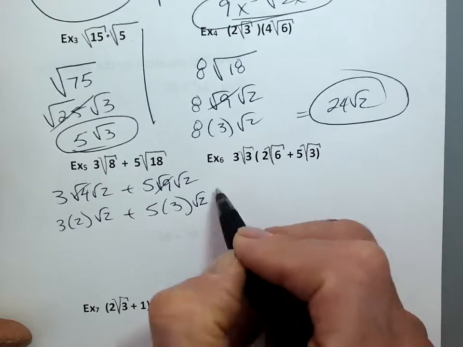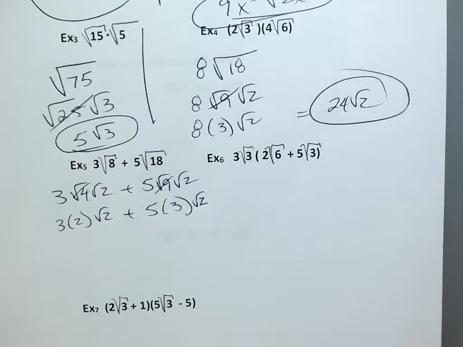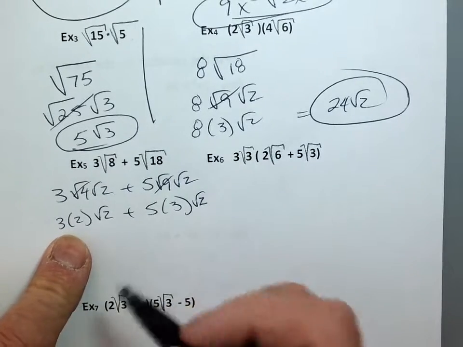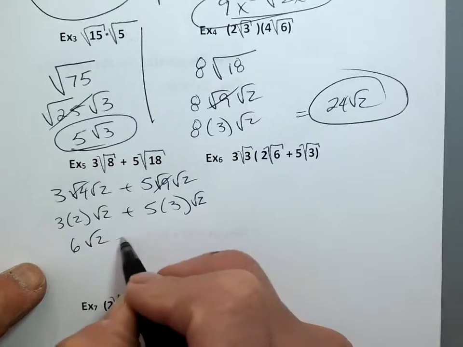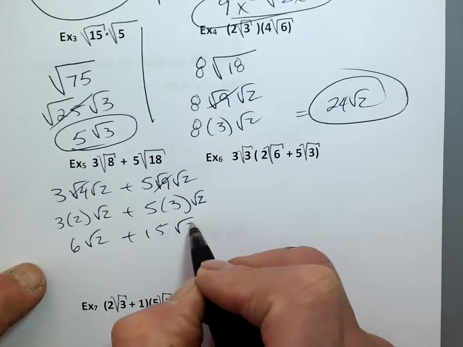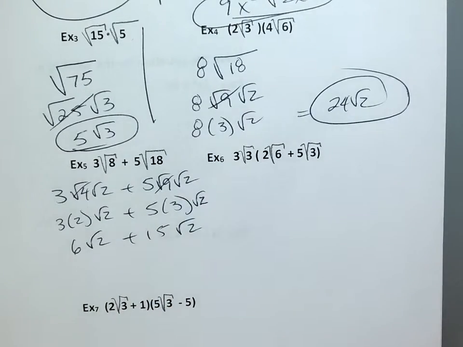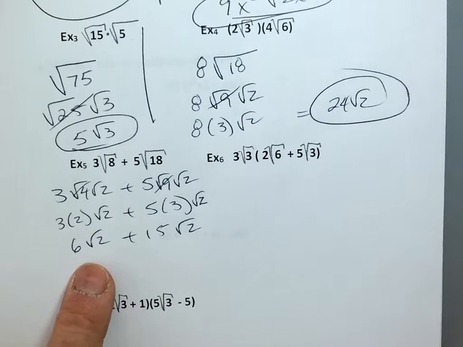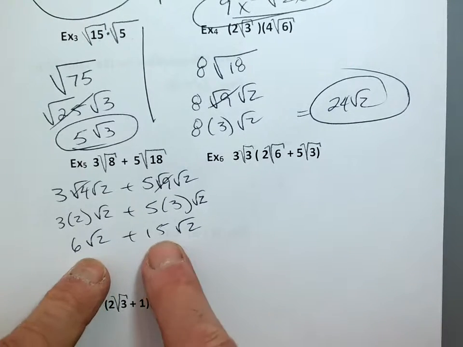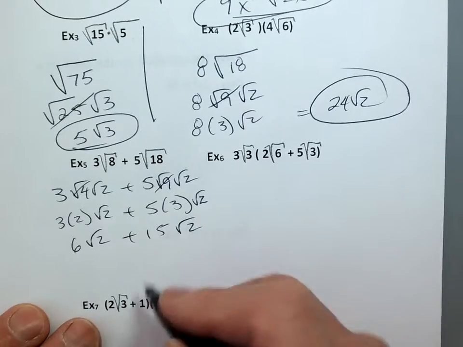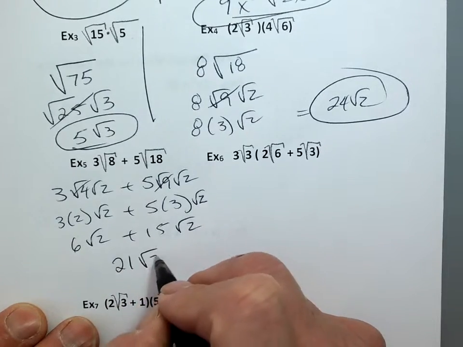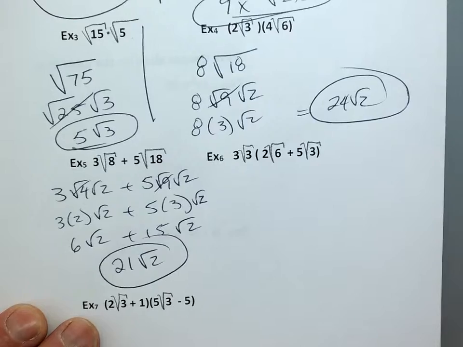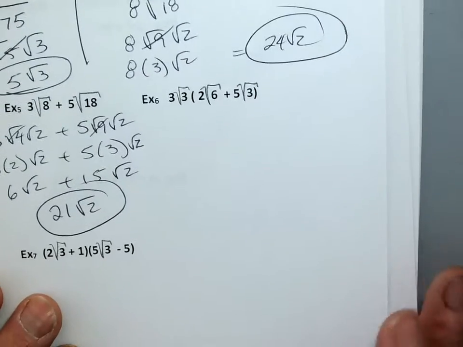Okay, Gavin, how am I doing? And then when you add those, the rule is you can't add them unless they're the same, because it's saying how many of these plus how many of these do you have. Well, you can't add them unless they're the same, but I'm going to get there. After reducing my roots, I'm going to get 6 square roots of 2 plus 15 square roots of 2. You're awesome. Okay. Yep. And now they are the same. I got 6 root 2 plus 15 more root 2 is going to make a total of 21 square roots of 2. Okay. And then I'm going to distribute. Yep. I'm going to distribute.